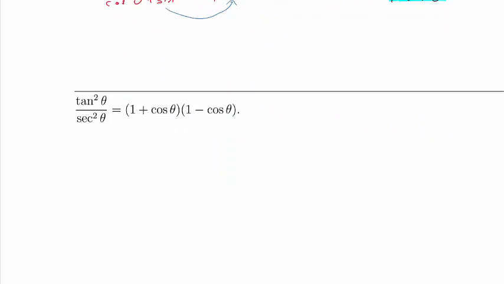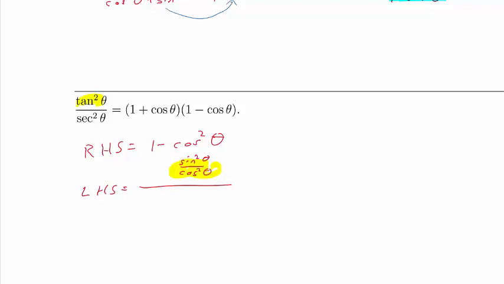So we notice that on the right-hand side we have conjugates at work, so we'll go ahead and multiply those through first. 1 minus cosine squared theta. Recall this is one of the algebraic identities we looked at in the beginning. And then on the left-hand side, we're going to convert this into sine and cosine. So up on the top we have our tan theta, we're going to put that in there. So that is sine squared theta over cosine squared theta. And then here in the bottom we've got secant squared.